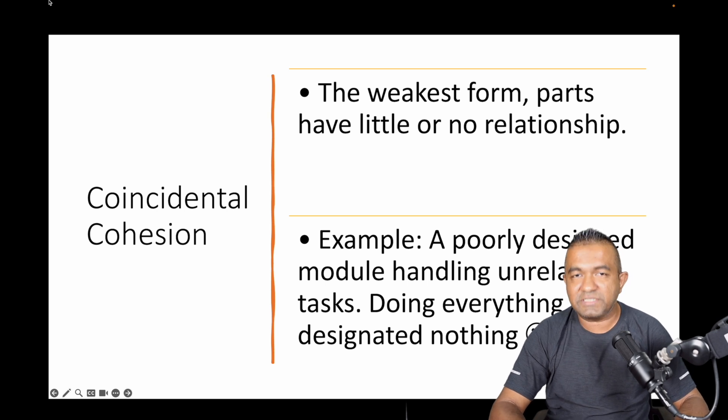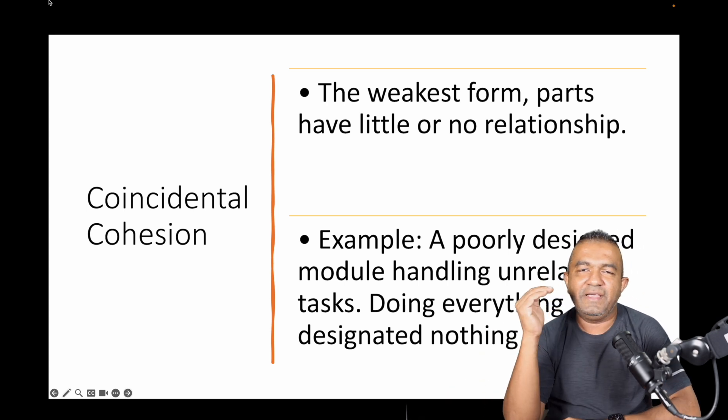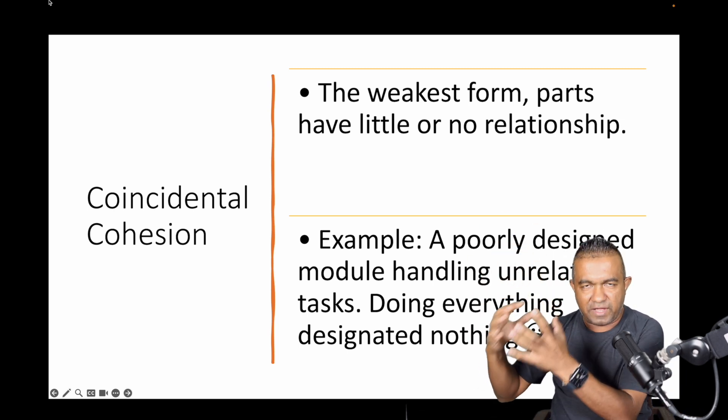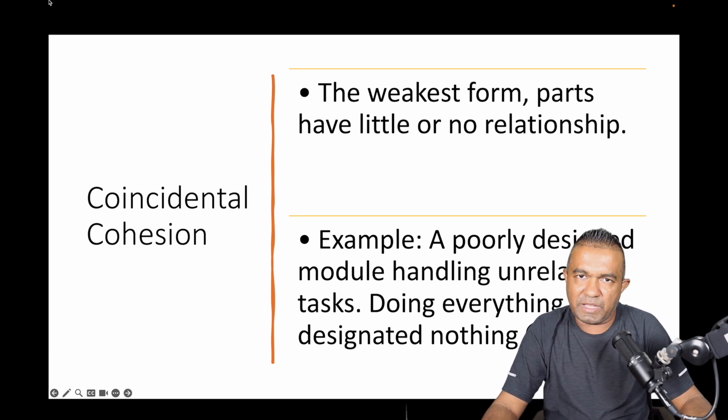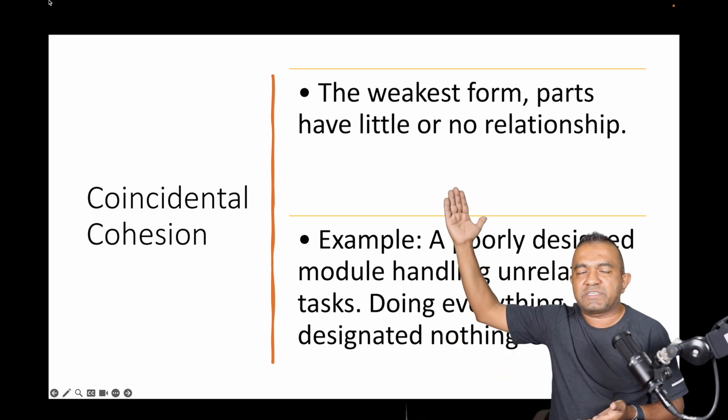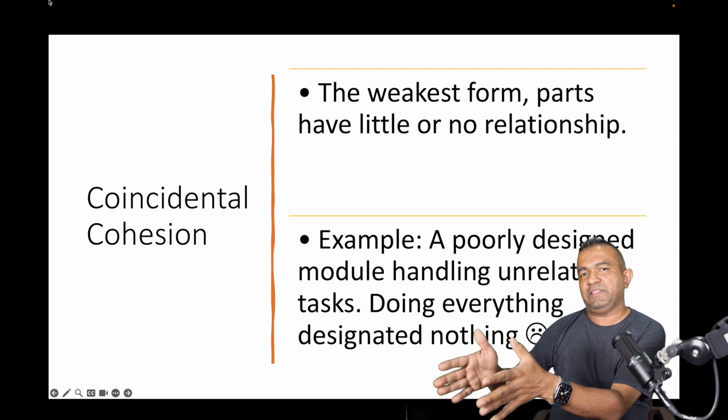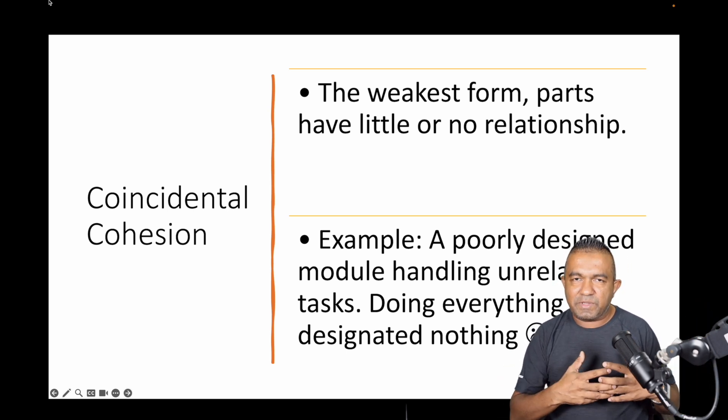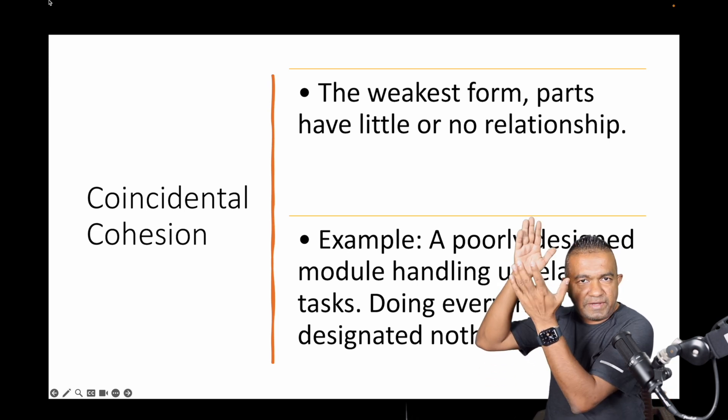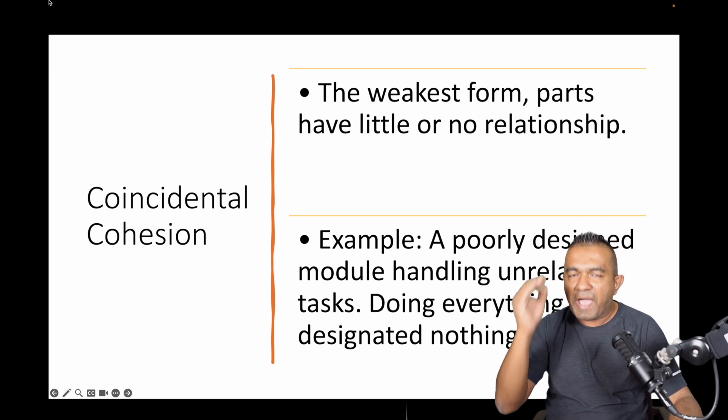Then there's coincidental cohesion. That is the weakest thing you should avoid at any cost. I hope you know about the God class - that means everything you can find, you put in the same class. For example, if you get a Spring Boot application or any other REST service application like Nest, you can write entire logic in the controller. It's going to work, but we have separation of concerns. Controller is to handle the traffic and exception handling, service for business logic, and repository for database transactions. Why? Because that creates clean code.